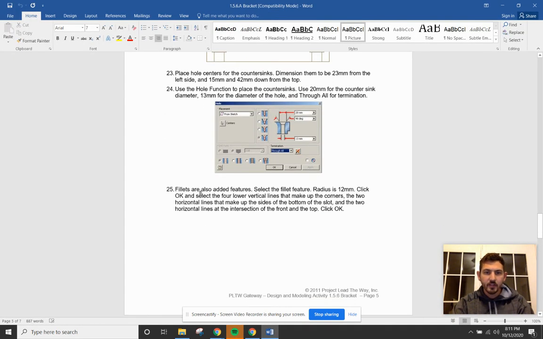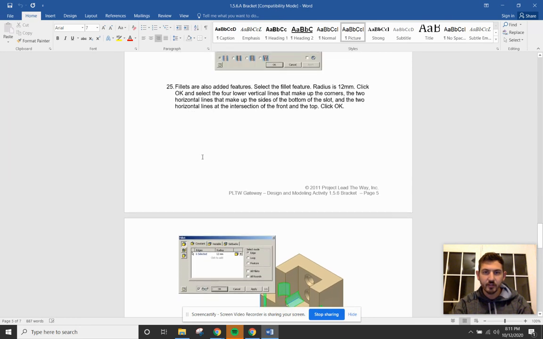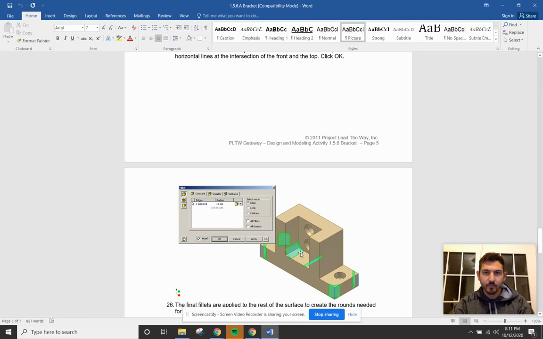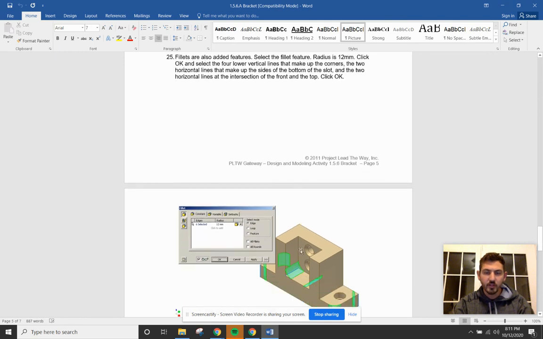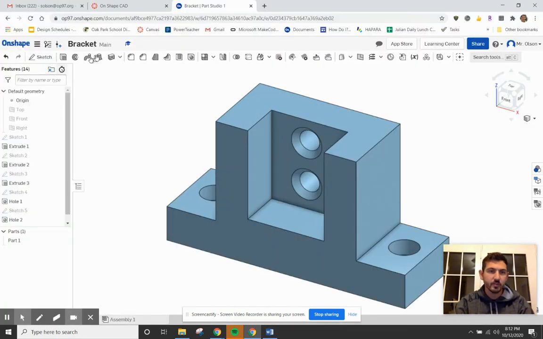Okay. The last thing that you got to do are the fillets, and then you're pretty much done. So these big ones here are going to be 12, and then all the rest are going to be 3. So you can see these big ones, that's going to give you the real rounded effect. So let's go ahead and get into our fillets.